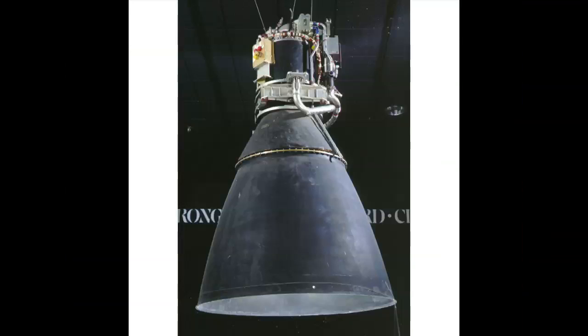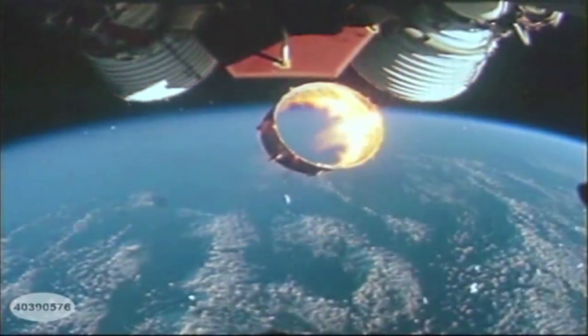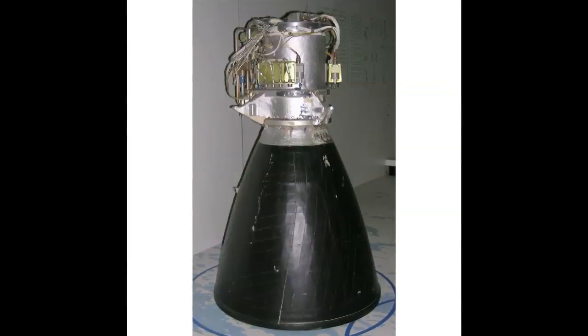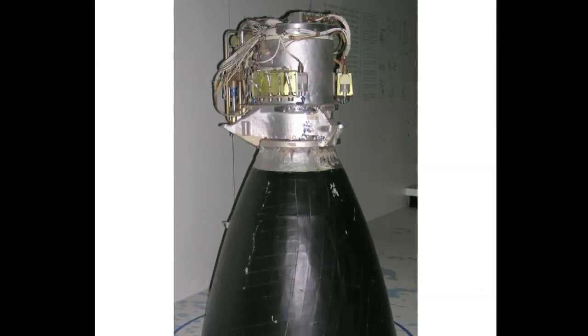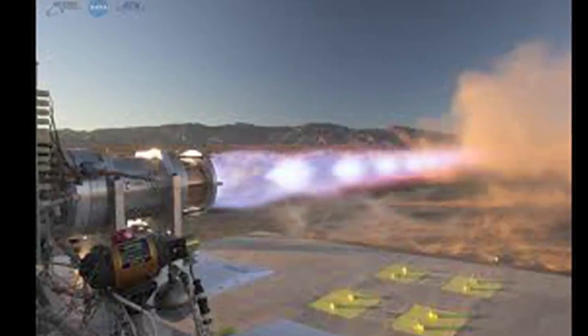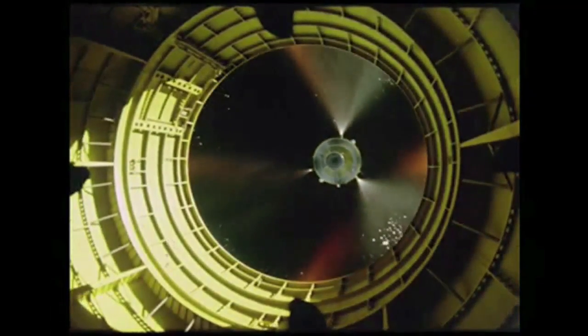The engine is both silent and loud — it depends on context. When you were in it, you couldn't hear it in the vacuum of space. Once the RCS engines, like other hypergolic engines used in space travel, are up to speed, they're almost silent. Insulation inside the spacecraft reduces vibration, and the vacuum of space means no matter outside the spacecraft can expand and produce rumbling. Cernan's quote says the engine is very loud — it's very difficult to tell the difference between feeling sound and hearing sound. The engine is loud when tested on Earth, but silent once running in vacuum. Cernan knows the first ignition creates a loud bang as gases combust within the chamber; that bang is real, but then it subsides. Both guys are right.